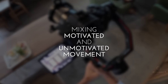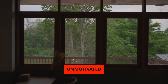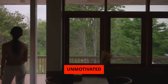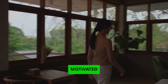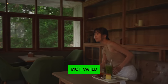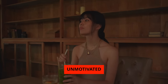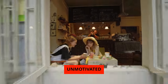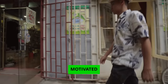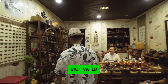You can mix and match motivated and unmotivated movement within a shot for creative effect. The lateral movement at the beginning of this shot is unmotivated, but it helps establish the location for the audience. Then once Kobe starts walking, the movement becomes motivated because we're following her. But while she's drinking, the camera's push toward her is again unmotivated — purely for dramatic effect. This next shot starts with an unmotivated pullback from a coffee shop, then becomes motivated when the actor steps into frame and the camera tracks his movement. I designed the shot so I wouldn't need to pan or tilt, which makes the camera move look cleaner.